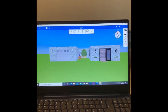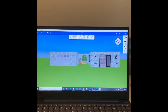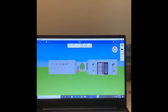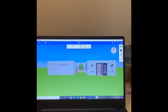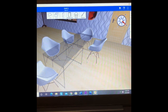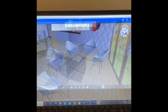In this first part of the house, we see the front, and as you can see the door, I made the door extra big so the person in the wheelchair would be able to get through, and same goes for the garage. And then for the picnic table area, I put it there so he'd be able to get in and water the plants, but I made it bigger so he could do that. Here in the dining room, I removed one of the chairs so the person in the wheelchair would be able to fit in without having to move the chairs every time.